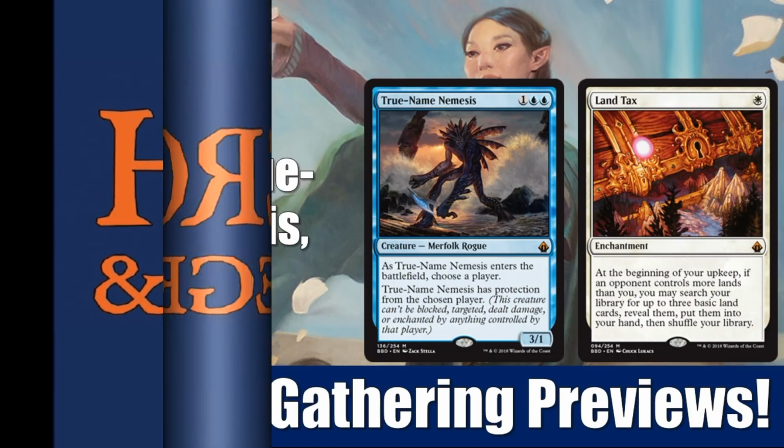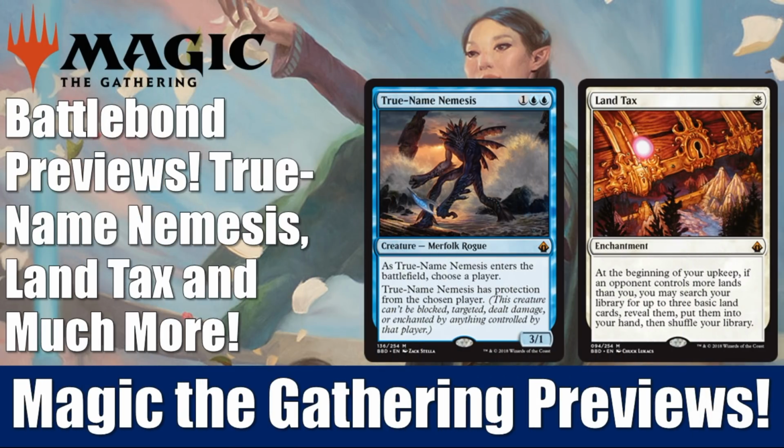Hey there, this is John from Heroes and Legends, and welcome to the second day of Battlebond previews. We have a lot of cards to look at today. As you can see from the title screen here, some big reprints in this set, especially for Commander fans. You're going to want to see these if you play Commander.